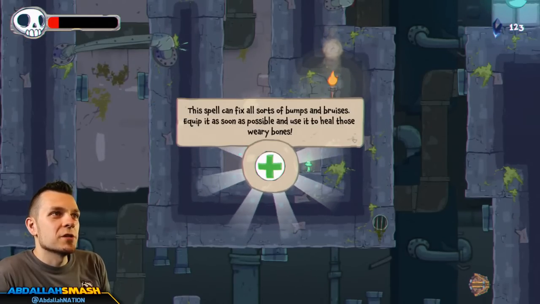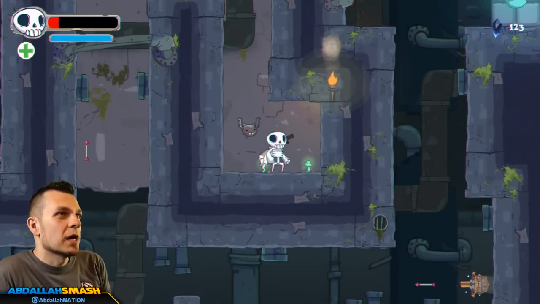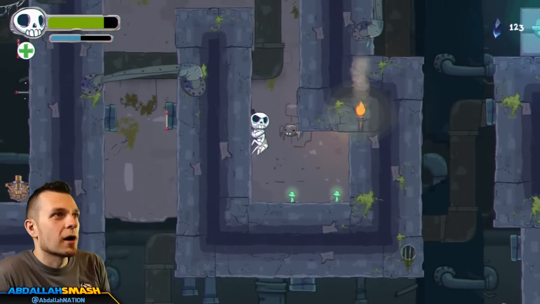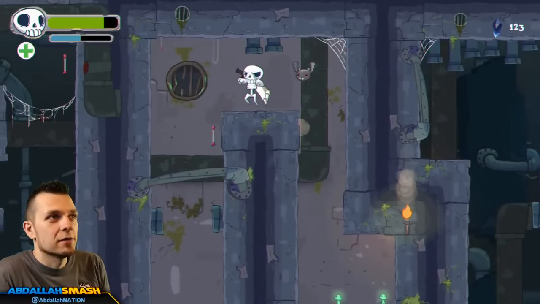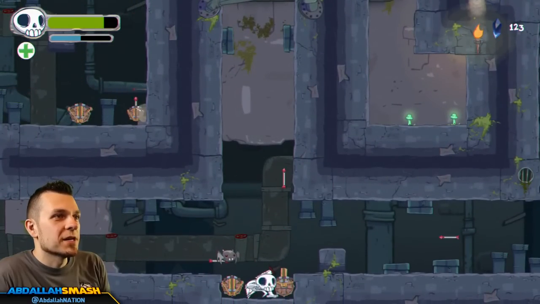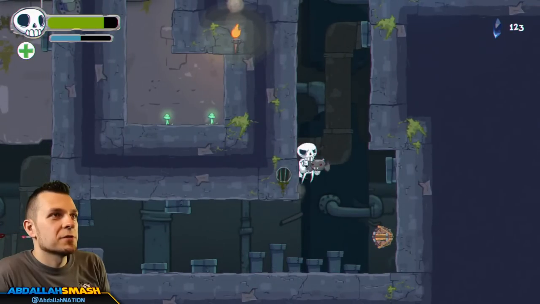Okay, this spell can fix all sorts of bumps and bruises. Equip it as soon as possible, and use it to heal those weary bones. Okay, so we have it now. If you press the A button, you can use that blue magic bar to kind of heal up your life, which is great. So now my death toll will be remarkably lower because I can kind of heal myself every now and then. But getting magic in this game is actually pretty hard.